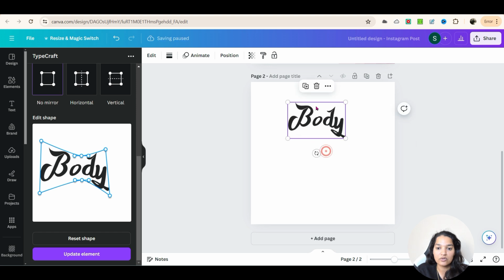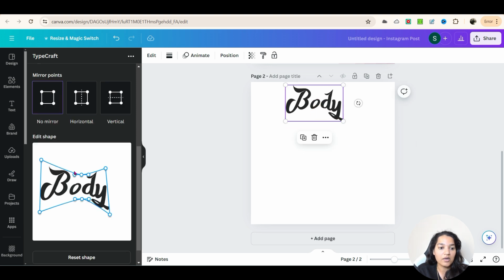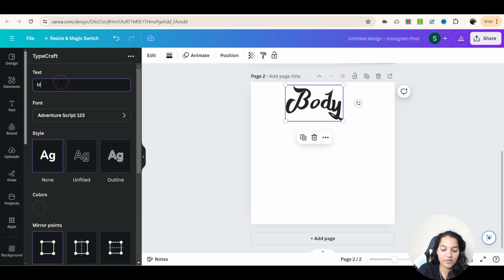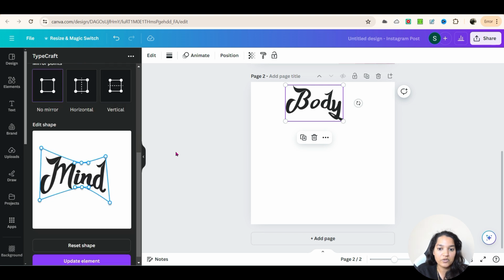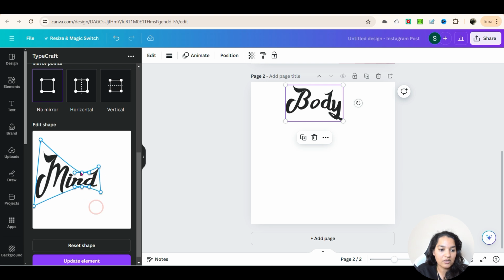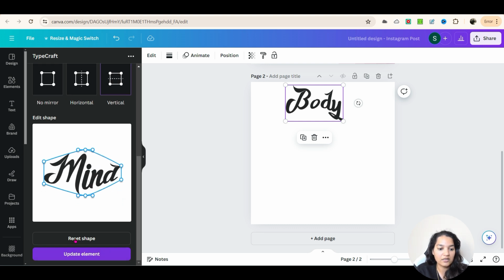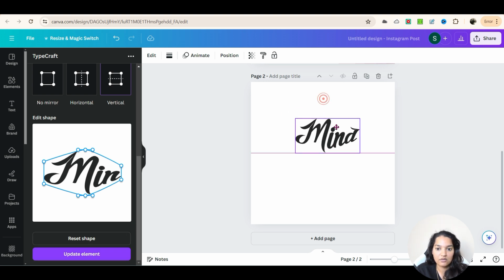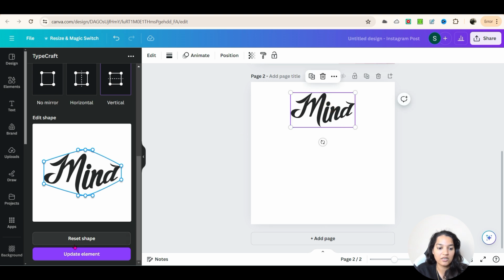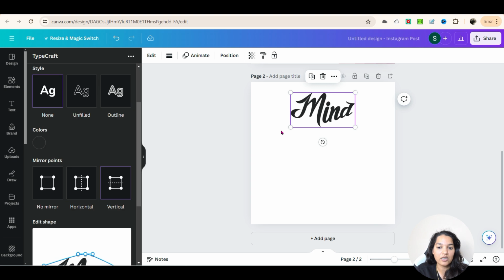So this one is going to look like this. Similarly, if you want another text here to be called mind, let's say we like the mind here, and over here I'm going to go ahead and play around with it, reset the shape, and take mind like this. A little bit from here and from here, but not too much, and then a little bit from the center. So this is mind. I'm going to go ahead and update this element, and sorry, my body has gone because I did update the element here, but that's fine. You got an idea, mind here.